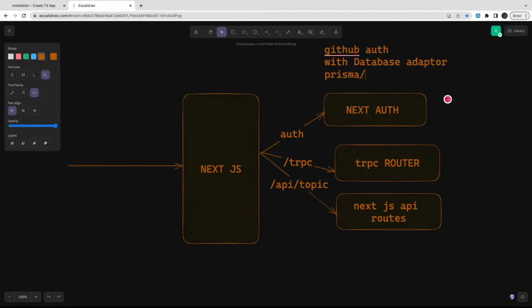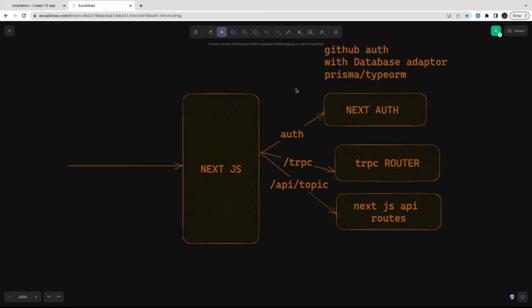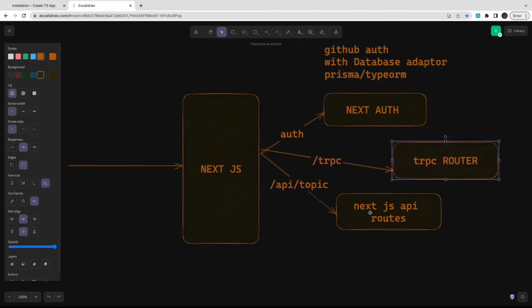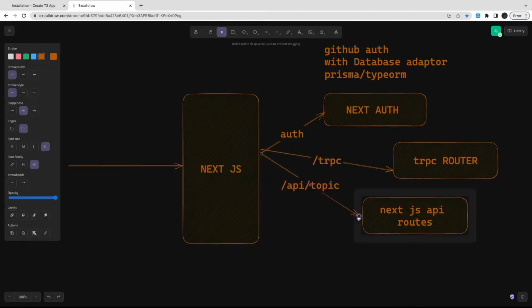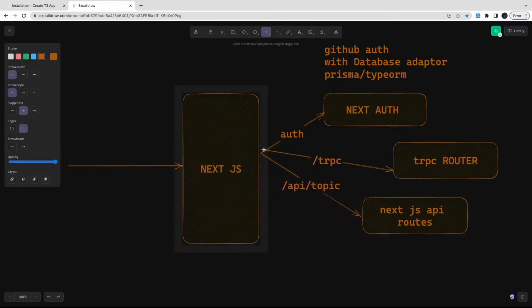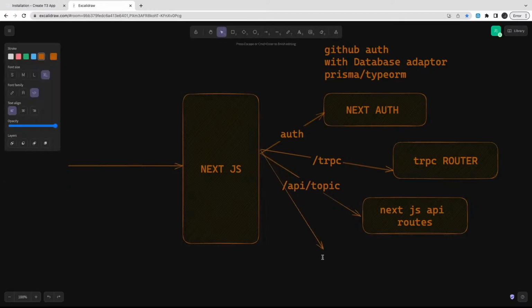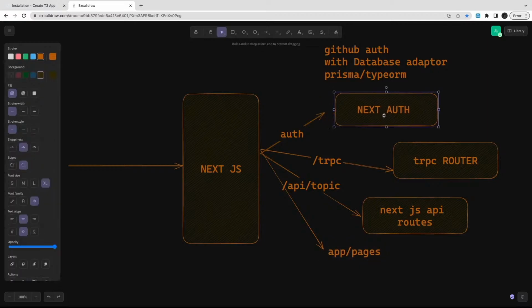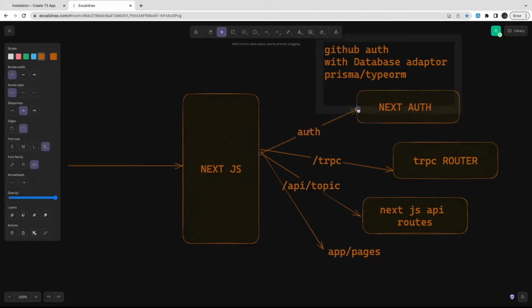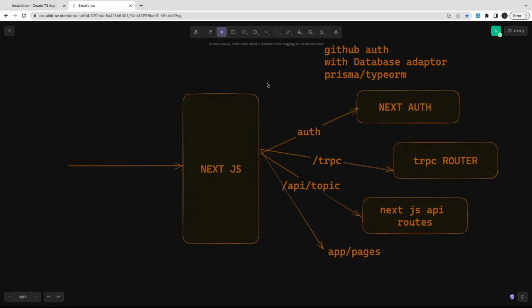Okay, so we are using GitHub Auth using NextAuth, and we are using this database adapter using Prisma. So here what we are doing is NextAuth is using Prisma to read and write the session information, because there are two strategies, JWT or the database strategy. Database strategy means you want to store the session information in the database, and once you log out, the session information will be removed from the database. So we are using this NextAuth library for enabling the authentication in our application.